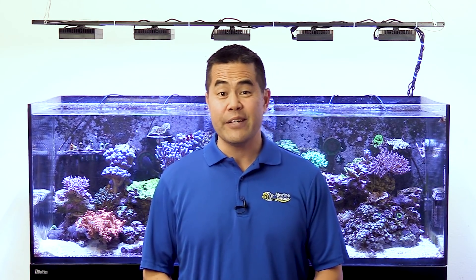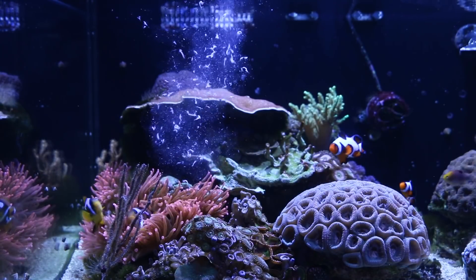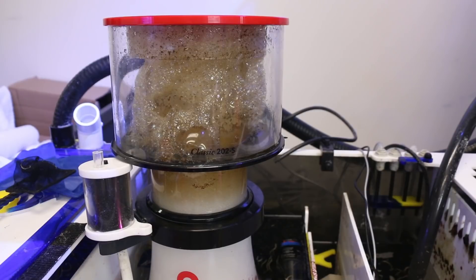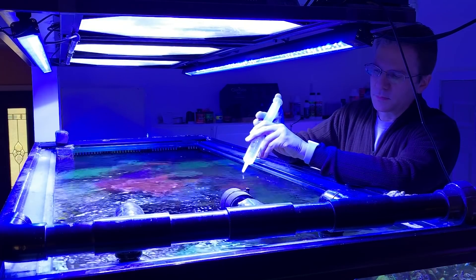Choosing the right phosphate control method should be aimed specifically at your tank's needs. The first priority for everyone is to limit the input of phosphate to begin with. Get an RODI unit and only use phosphate-free water for top-off and water changes. Don't overfeed your tank and be sure to turn off your pumps when feeding. Use a quality protein skimmer at all times to remove organics before they break down into phosphate. If you have the space, add a natural filter like a refugium or turf algae scrubber. When phosphate levels are continually problematic, only then would I recommend the regular use of a filter media like GFO or a liquid remover containing lanthanum chloride. In that case, I would also recommend reducing your stocking levels or improving your filtration system. Relying on chemicals or media at all times can be a slippery slope and will get expensive.